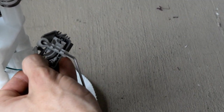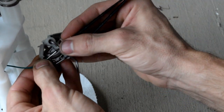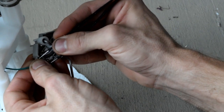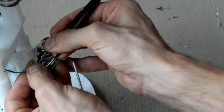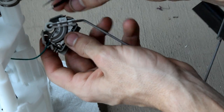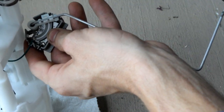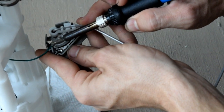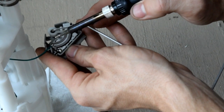Okay, so soldering on the new one is gonna be more difficult probably. What I'm gonna do is get one wire lined up, push down on it a little with these tweezers just to kind of get it pre-lined. Okay, so then what I'm gonna have to do is touch it down to that soldering pad with my iron and get it to stay. So here we go. There we go, and just like that, boom, soldered.